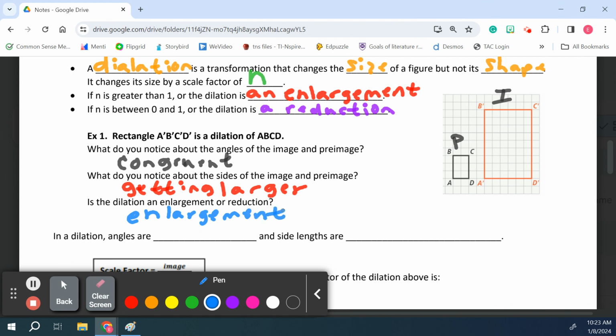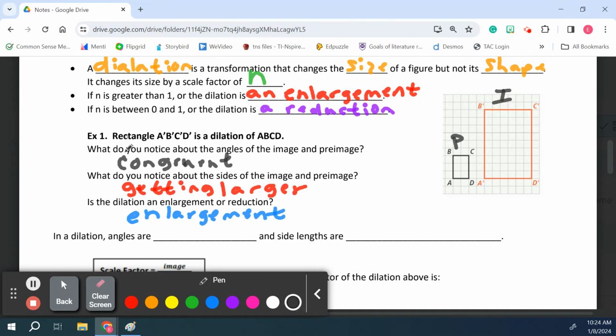Can someone give me an example of an enlargement that we see every day in life besides the eyes getting dilated? You might not even be aware of it, but I promise you, they are around. More to come on that then, I guess. Think about it. If anybody can get me an example of an enlargement in everyday life, I'll give you an extra credit point.